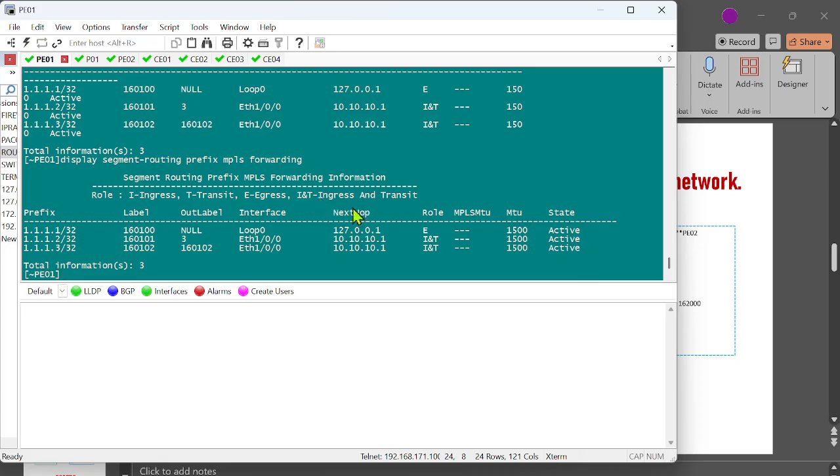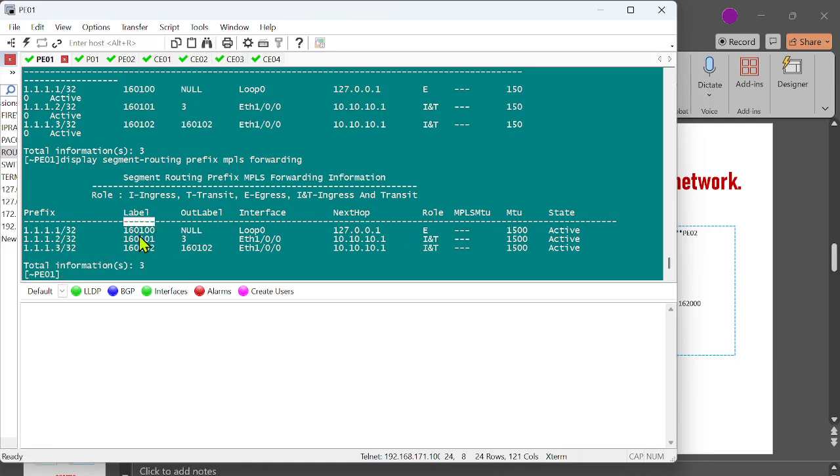And you see that when it's I and T, it's ingress and transit. So ingress meaning that traffic coming in from the source. You remember, these PEs are connected to some customer edge devices. So that's why it's ingress. And again, if there is some traffic that is just passing through to the other destination, then it will be transit. So that's why here you can see that it's ingress and transit. E means egress. So traffic destined towards this IP will be assigned this label. So you see the labels.